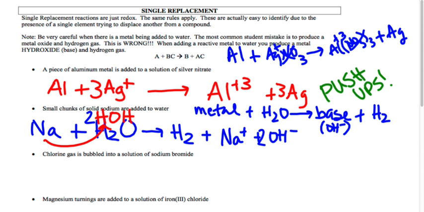Why did you say I need 2 Nas? Right, but okay. He's looking at it one way, but I'm looking at it with those pluses and minuses. The charge doesn't balance, right? What Grant was saying was right. He was like, well, there's 2 OHs, so you have to have 2 Nas. That's correct, but the reason is because that's 2 minuses, so you've got to have 2 pluses in order to get a 0 charge on both sides. So what did that do to my sodium on this side? I need a 2.